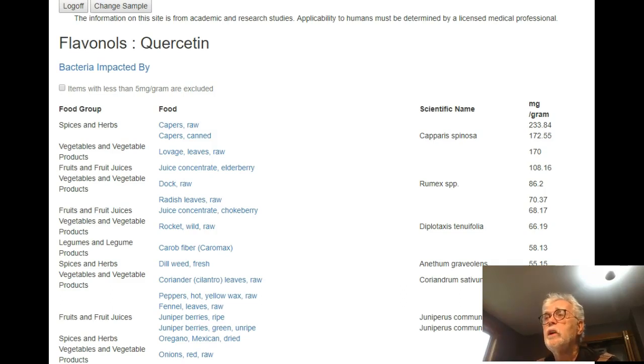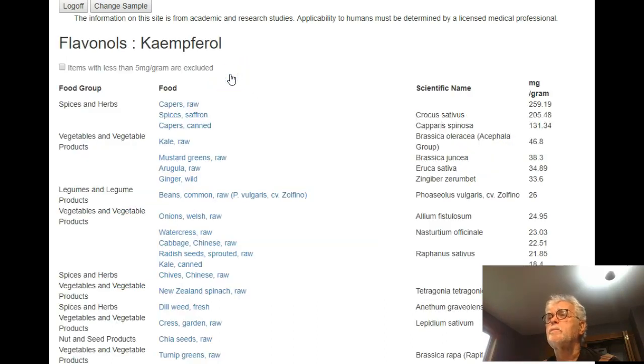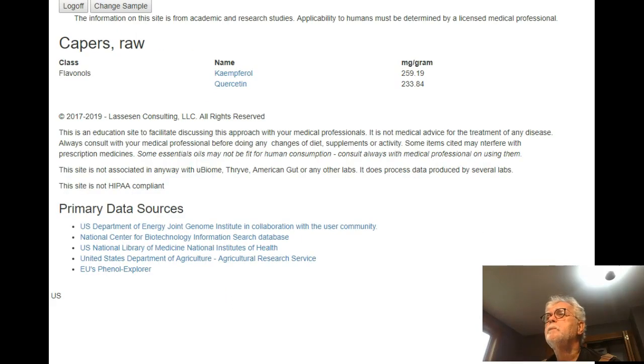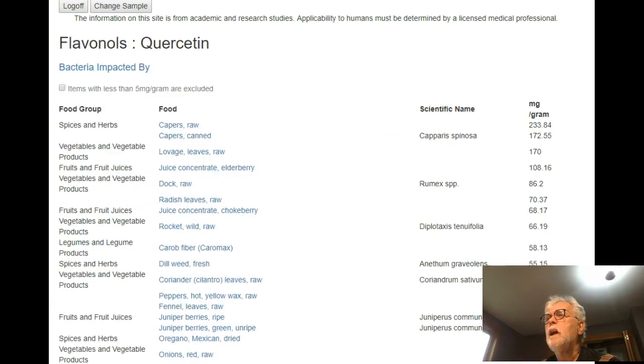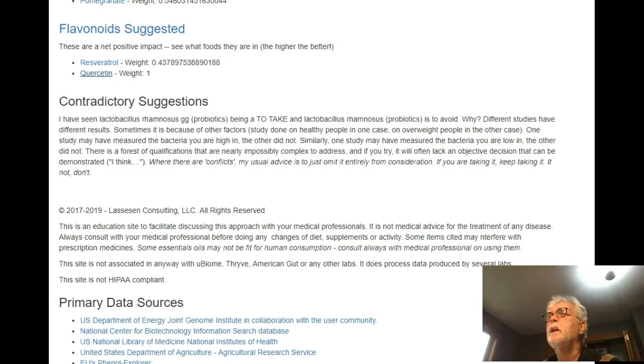So now we see quercetin and we see what's there. And if we want to say, okay, what's going on with quercetin? You can go in and you see that we have two things mainly in it. Just one, which I don't think we have any information on. We see what is in, such as saffron, etc. I don't recall seeing any studies on saffron either. But let's go in and go back a little bit further back, and a bit further back. Whoops. And that's the wrong page.